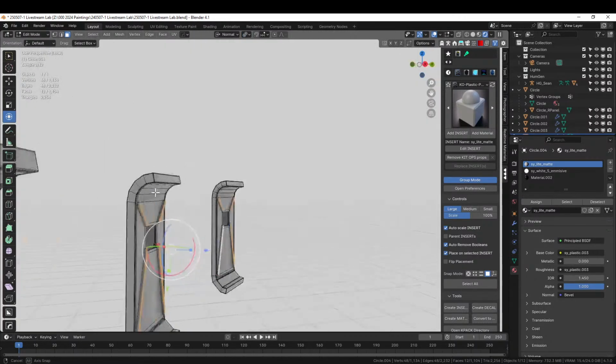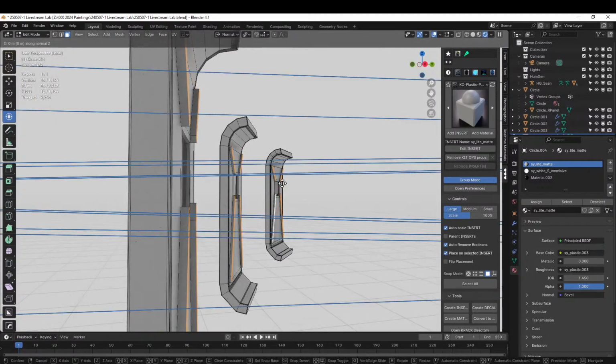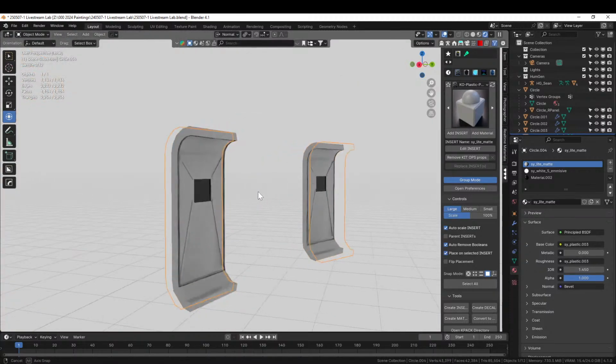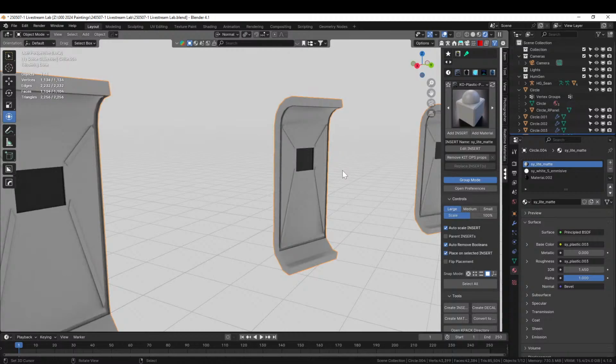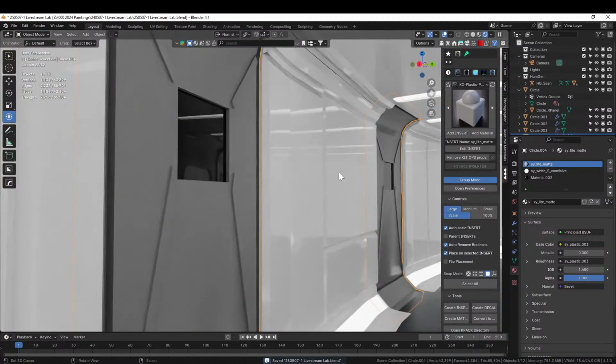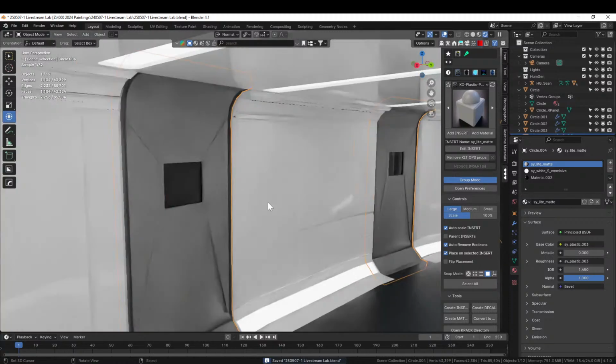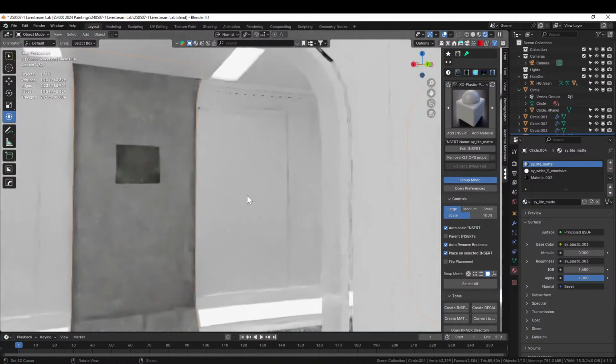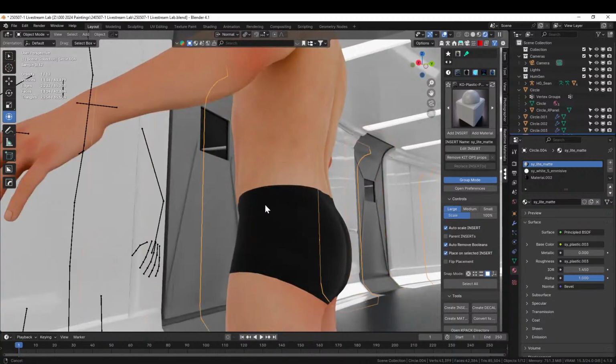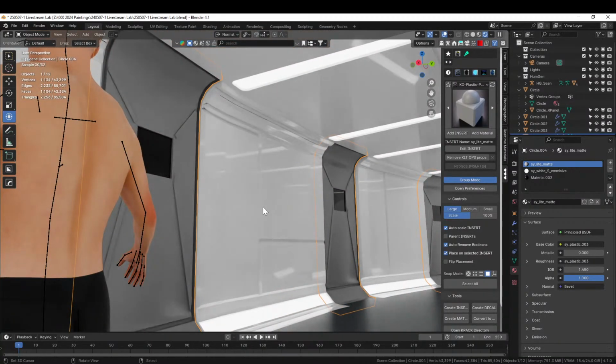And we should be able to go, yeah, Z. Bring them so they're still sticking out, but they're not like really sticking out. That's better. Yeah, that's better. Right.